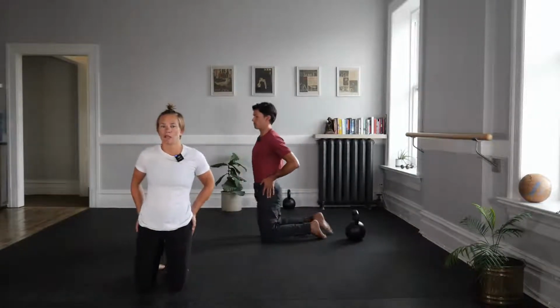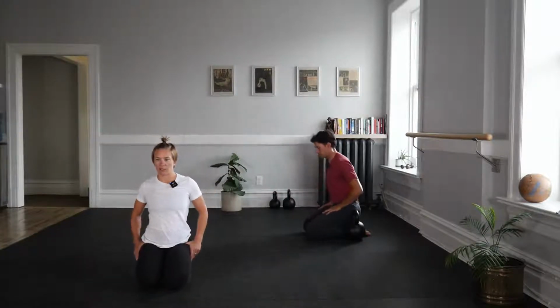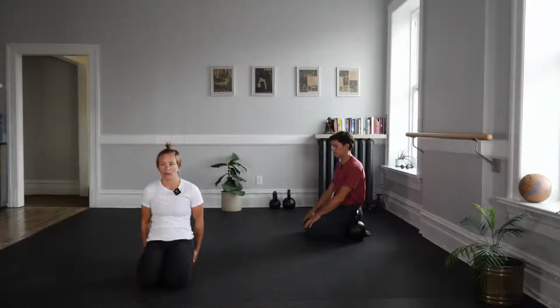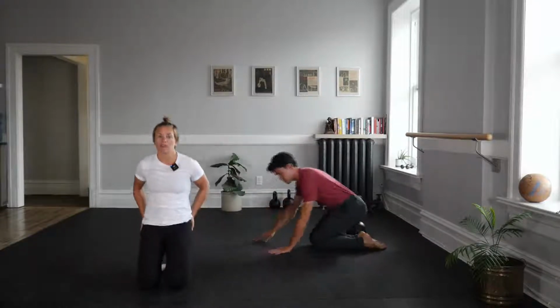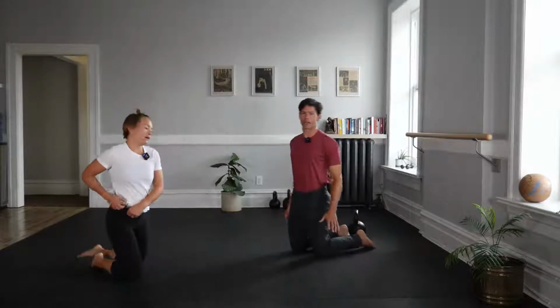Untuck the toes, pointing them straight back behind you, and then find a seat on those ankles for a couple seconds. Feeling how that feels through the tops of our quads, through the tops of our feet, maybe even the bottoms of our feet. And then squeeze the hips, extending them forward. And Ian, let's wrist it here. Getting ready for get-ups.